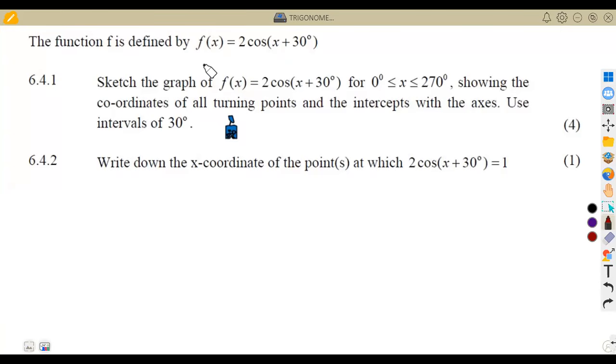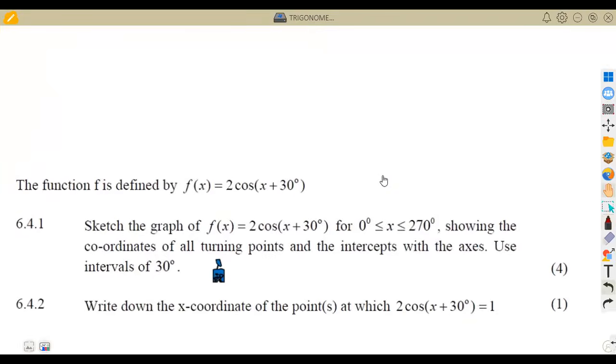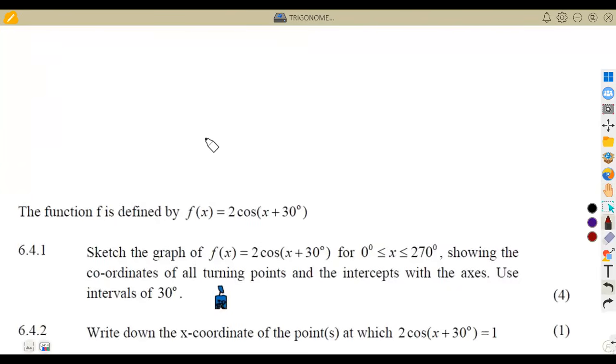Still working on mathematics. We are going to be working on our trigonometry continuation part, that is this time working with the sketching of graphs. If we are given typical questions like this, you need to understand how to sketch your graphs from the graph of cos, the graph of sine, everything that is required in our syllabus.